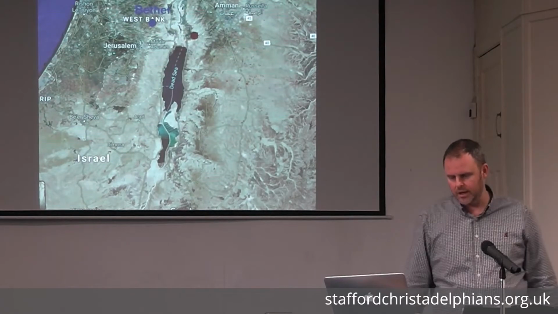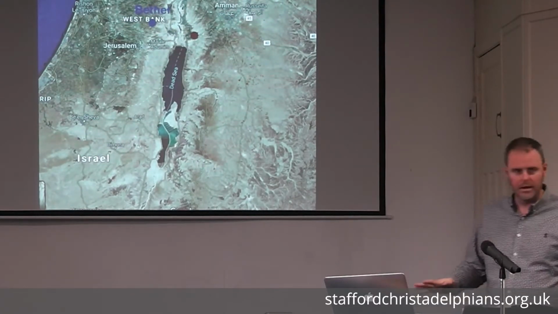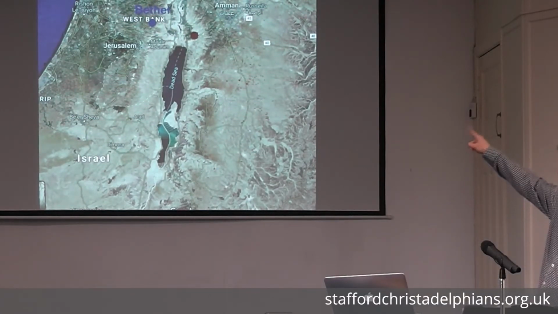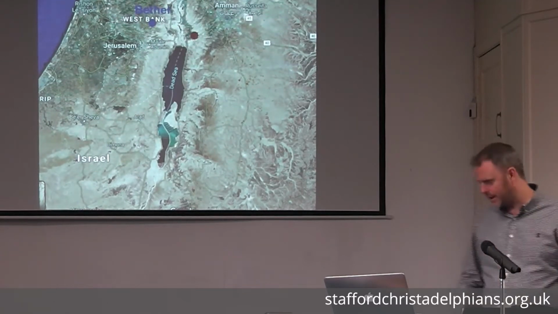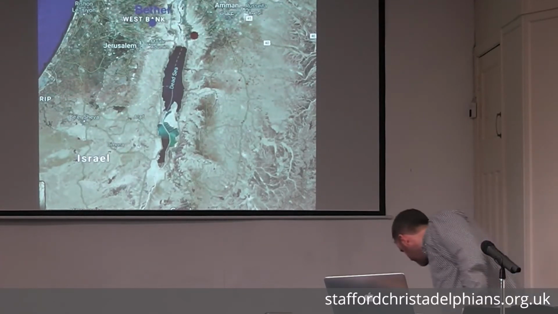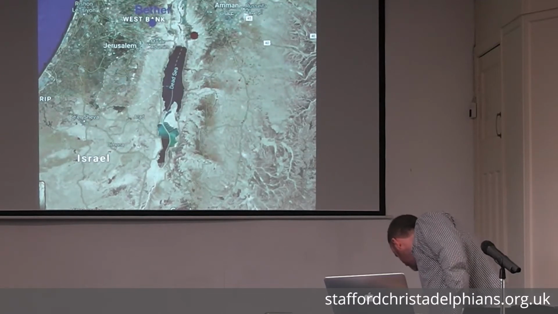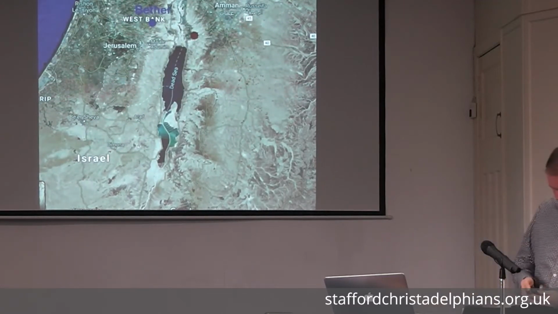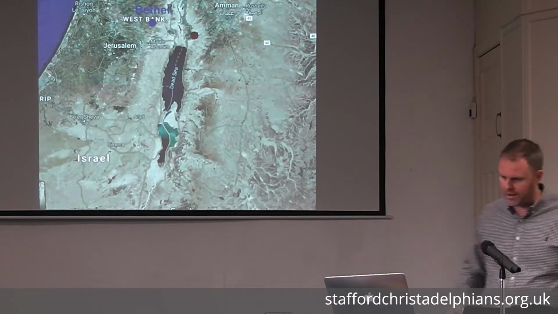In fact, actually, the Bible is very, very clear that we should expect to see it on the east side of that. I should have brought myself a pointer. There we are. Yes, the Bible is very clear that we should expect to find it on the east side of that disc of land, just to the north of the Dead Sea, that well-watered plain. And I've pointed out Bethel there because the Bible says that it's visible from Bethel.